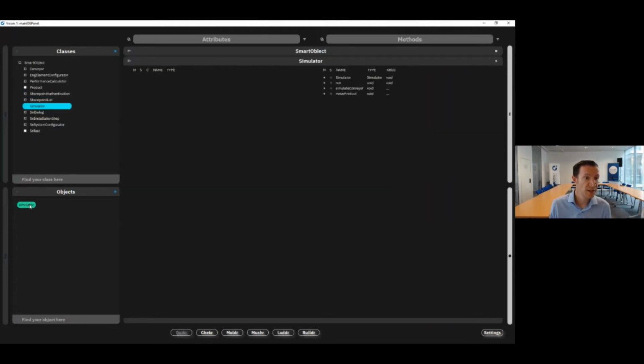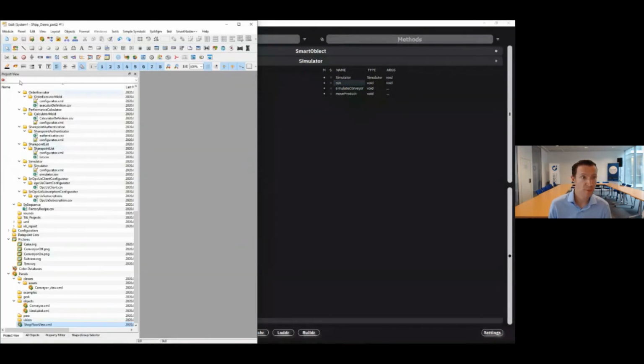So if we look at the simulator, we have a simulator object. What we need is a control script to run in the background and actually execute that behavior. And this introduces a feature of SmartNodes++ that we haven't seen so far, which is called the Runnable Objects. This simulator class we see has the method called run. So this is the entry point for Runnable Objects, a run method, and anything that's in that run method will be executed when we try and run a runnable object.